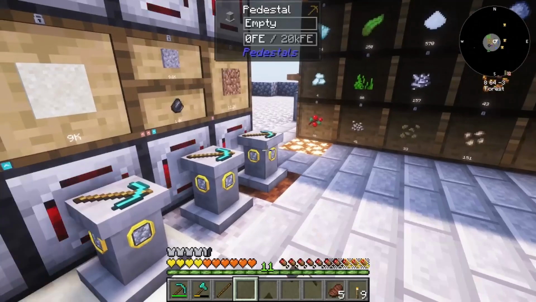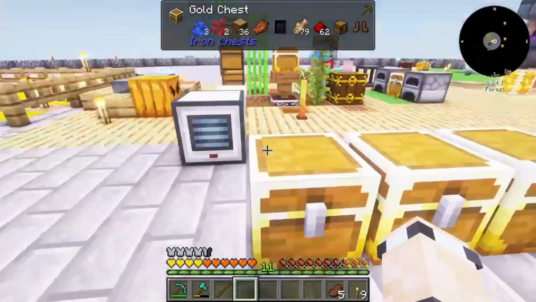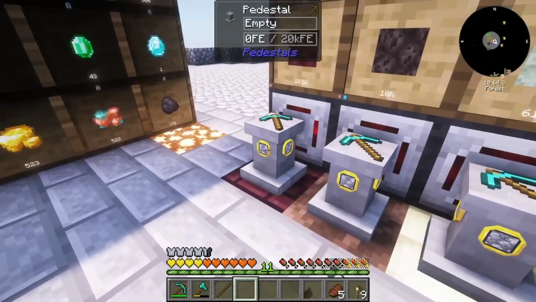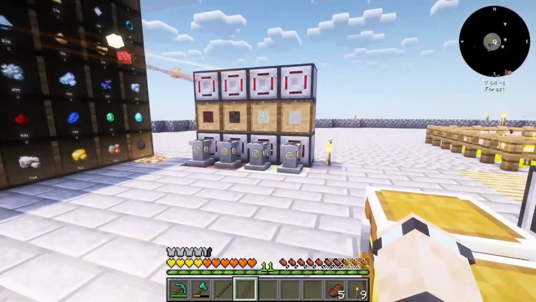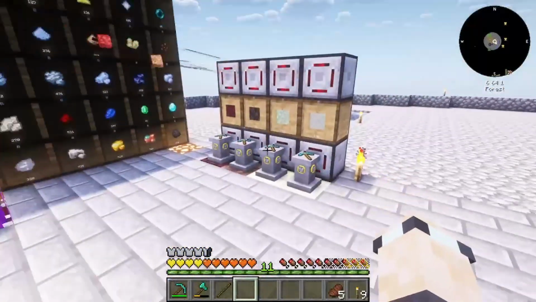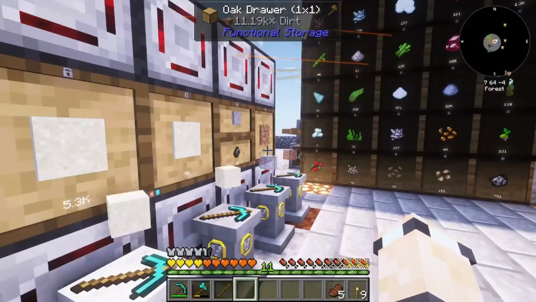Now, if I didn't unbind my F key, because my F key right now is vein mine, because I never use putting stuff in my offhand. This is like the one time that it's come back to bite me in the bum. So I'm quite happy that I did unbind my F key. But anyway, that sped up us getting these materials.